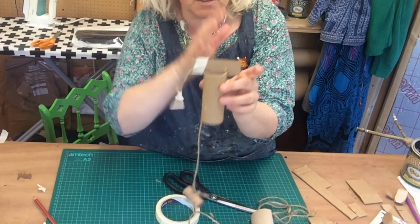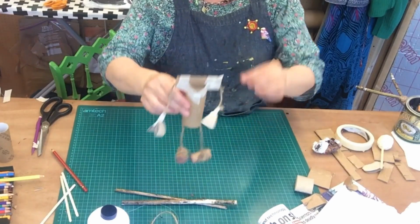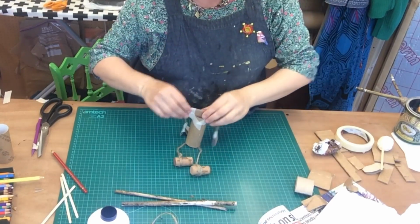And so now we just need to do exactly the same on the other side. And here he is. There we go. Two arms, two legs. Put plenty of tape on. Make sure it's nice and secure. So next is the head.